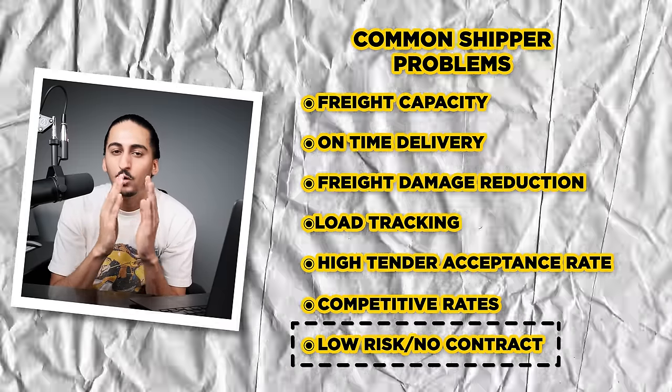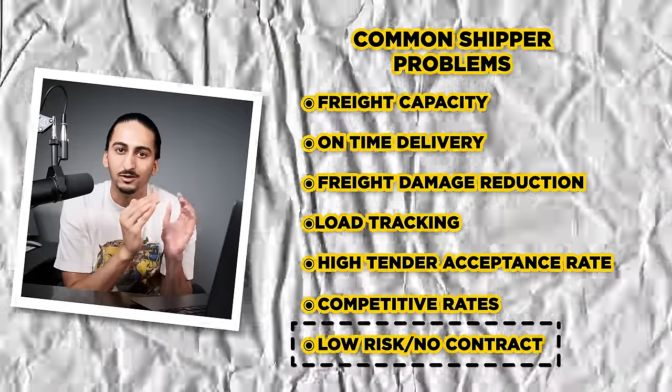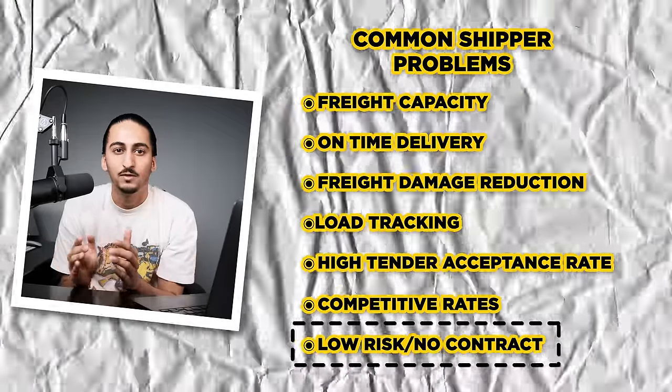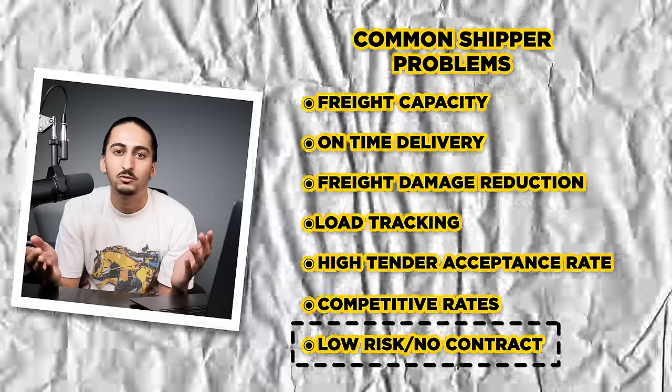We would only run dedicated routes for them whenever they had extra loads available for the first 60 days. After the trial run, they had the option to either extend a year-long contract or just tell us to get lost. Simple. Now guys, just think about how much leverage I've built up in this conversation by focusing on the ancillary problems that a shipper faces and doubling down on them with crazy guarantees and taking away all the risk. I actually took this a step further and I agreed to pay a $250 fee anytime we didn't follow through on any of our guarantees.